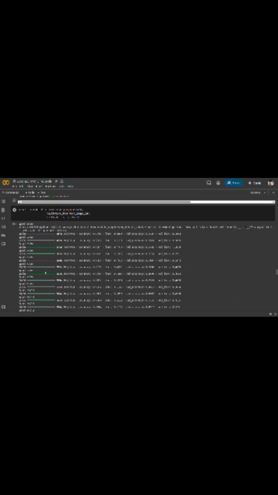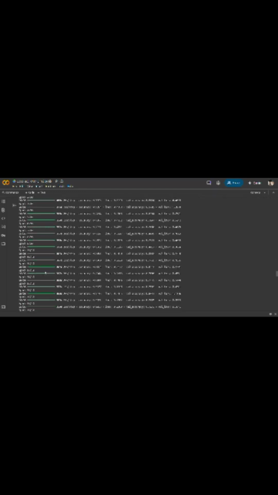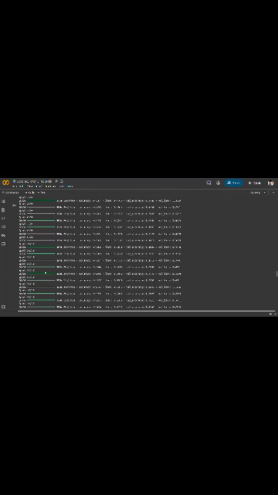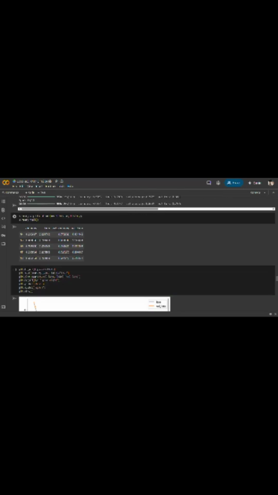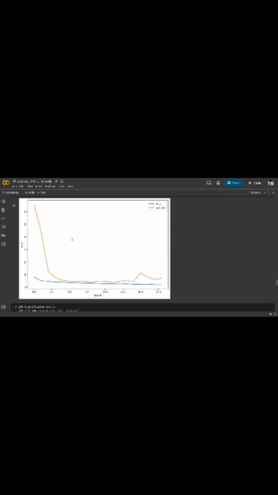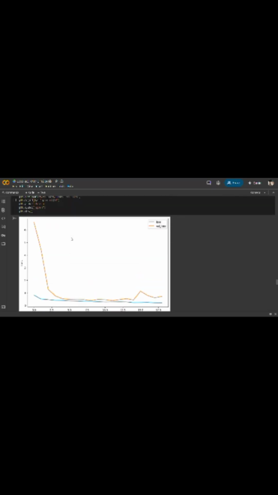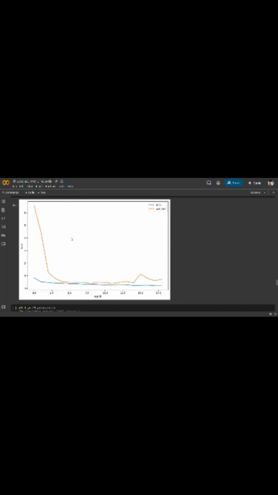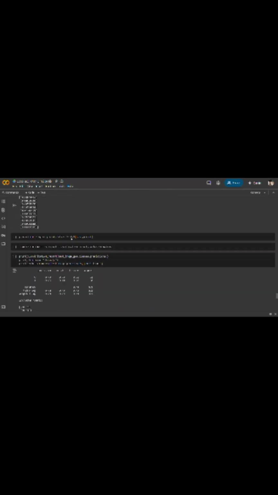Next is the neural network training process. The training process will output loss and accuracy for both training and validation for each epoch, and the final epoch is considered the final result. The next is the model training metrics, to calculate the accuracy and validation loss. In this graph, it also shows the loss and validation loss in this coding.